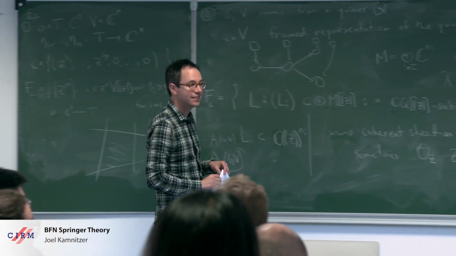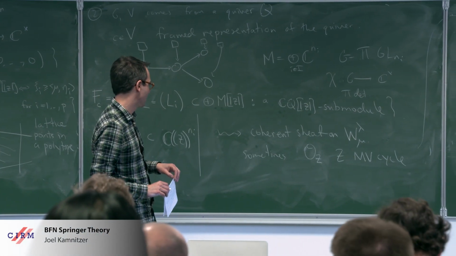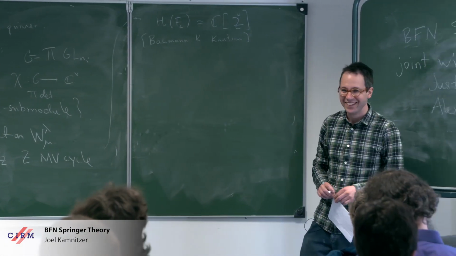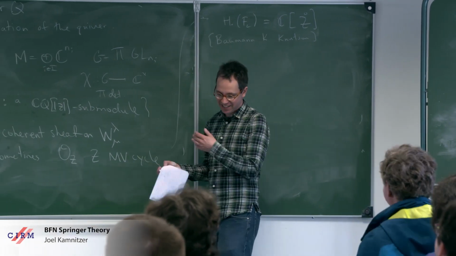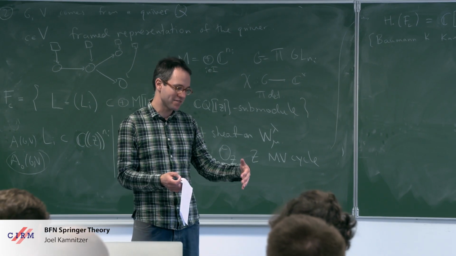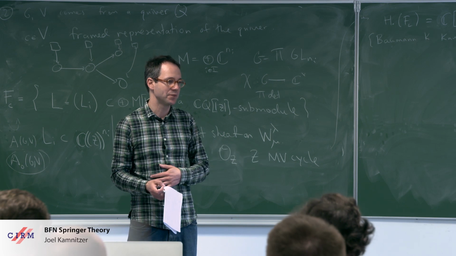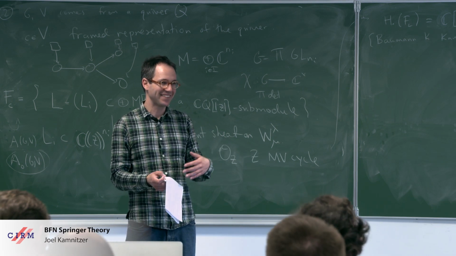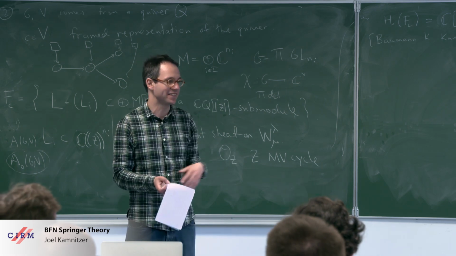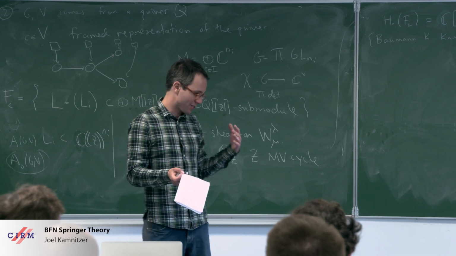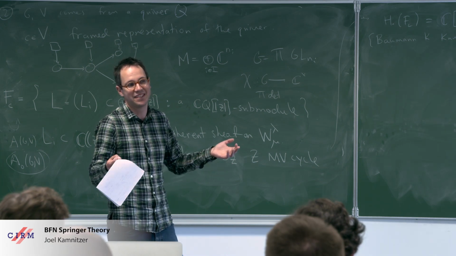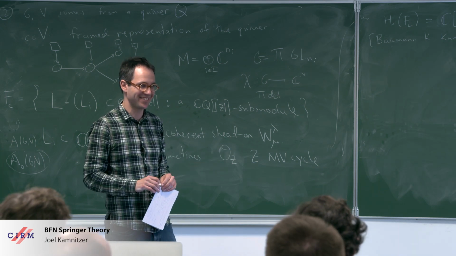I'm going to formulate when you actually get an MV cycle. The short answer to the question is that we expect this to be true if and only if the MV basis vector corresponds to this dual semicanonical basis vector. And in fact, we found an example where the two basis vectors do not agree, basically by checking that this equality doesn't hold. And so we don't always expect it to be true, but we expect it to be true in a large class of cases. For example, for SL2, SL3, and SL4, it will always be true.